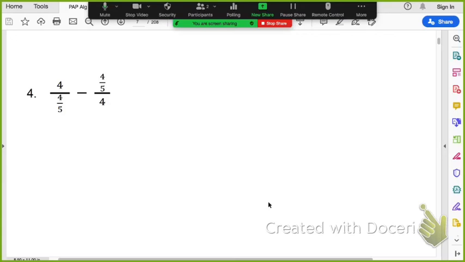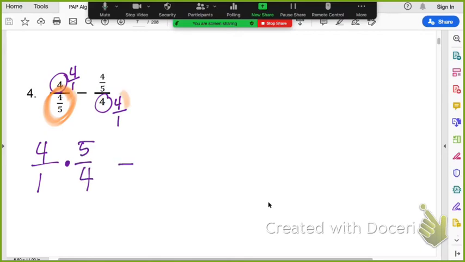So I'm going to show you the first way because I think that's probably the way that we're used to, or it's a little bit easier. But if I were to represent these numbers as fractions, a whole number is just that number over what? 1. So I'm going to write this as 4 over 1, 4 over 1. So when you have a fraction over a fraction, you take the denominator and you flip it and you multiply. So I'm going to take 4 over 1 and I'm going to multiply it by what? 5 over 4. Good.